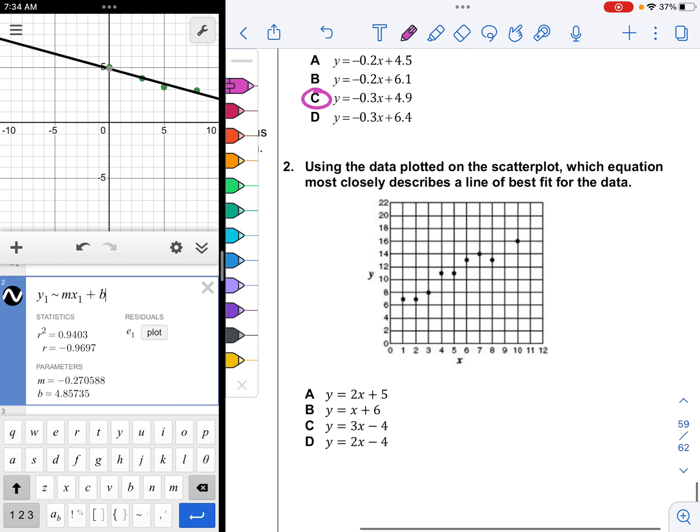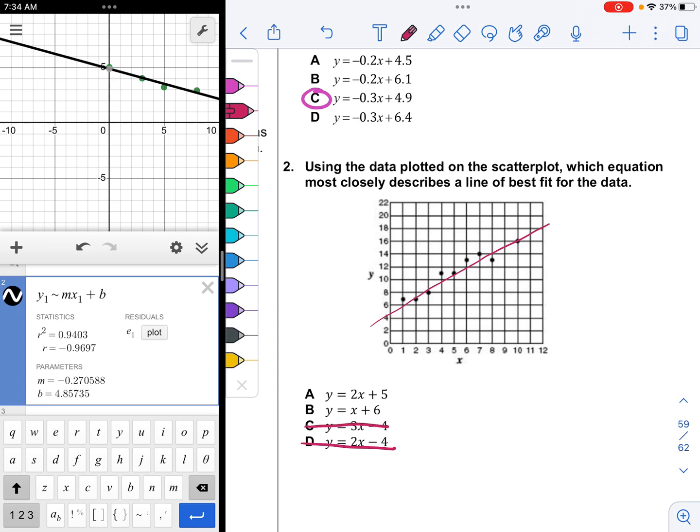All right, looking at problem number 2. Again, we're going to draw the line of best fit in here, just that way you can see what the calculator is doing. We're going to draw a line in here, and it's just putting a line through as many points as possible. You're best fitting the line. So again, we're going to make an estimate here of where we think the line would go. Looking at those equations, you see the two that have an intercept of -4. Our graph doesn't even show y is negative, so we're going to get rid of letter choice C and D right off the bat. Now, did my line cross at 5 or did my line cross at 6?